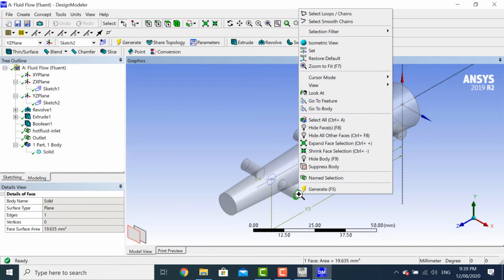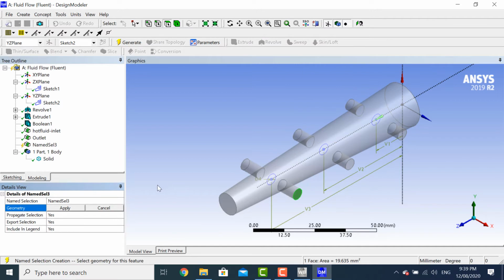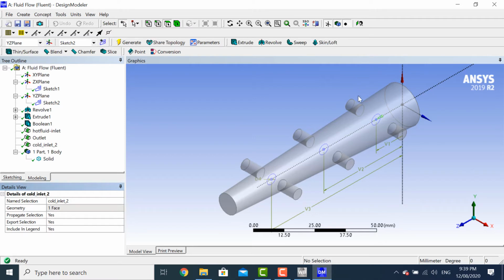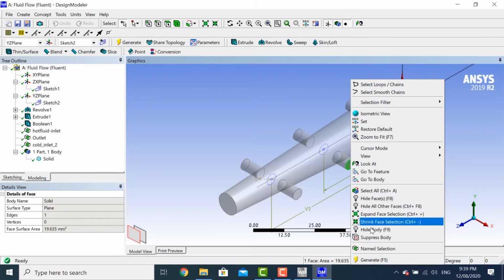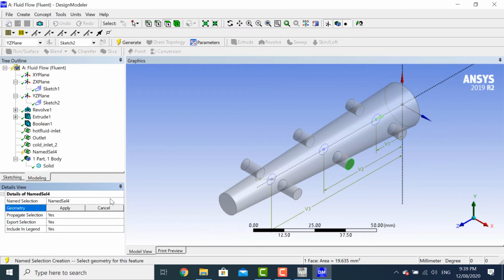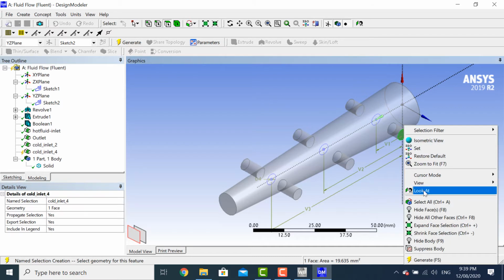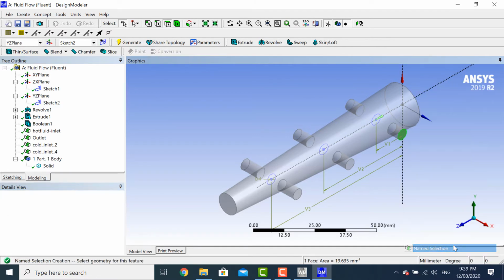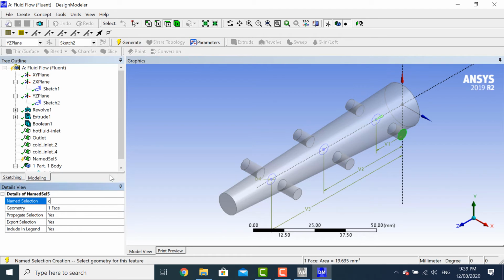Now name this face as cold inlet 2. Name this as cold inlet 4. This one, cold inlet 6.